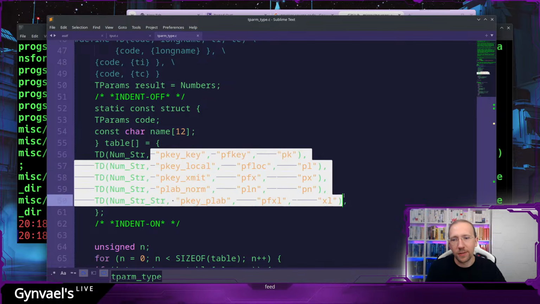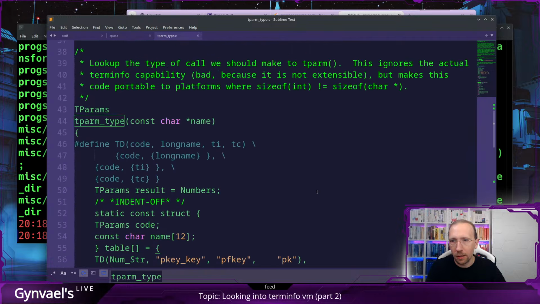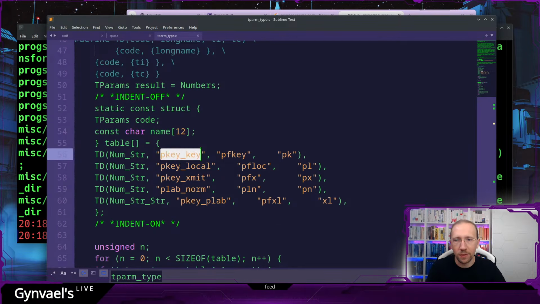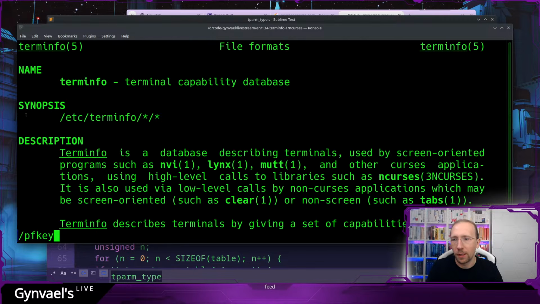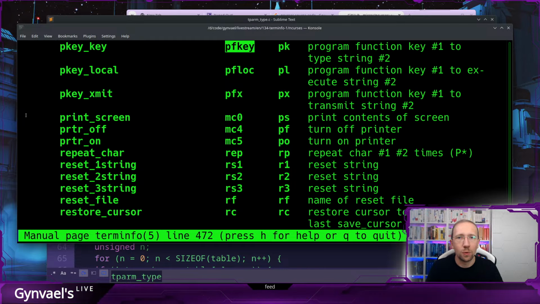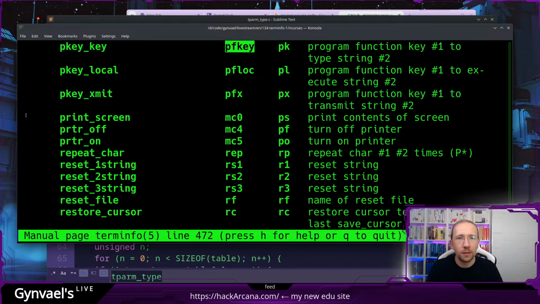Then it has some PK, just a couple of things here. Okay, and what's so special about this stuff? For example, pfkey. Man terminfo, and we look for pfkey. Pfkey, program function key 1 to type string 2. So that's like a macro key, right?